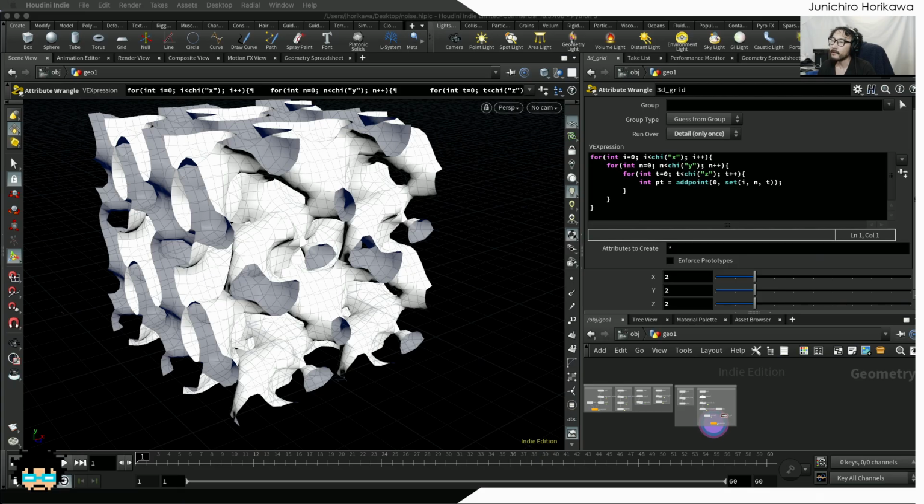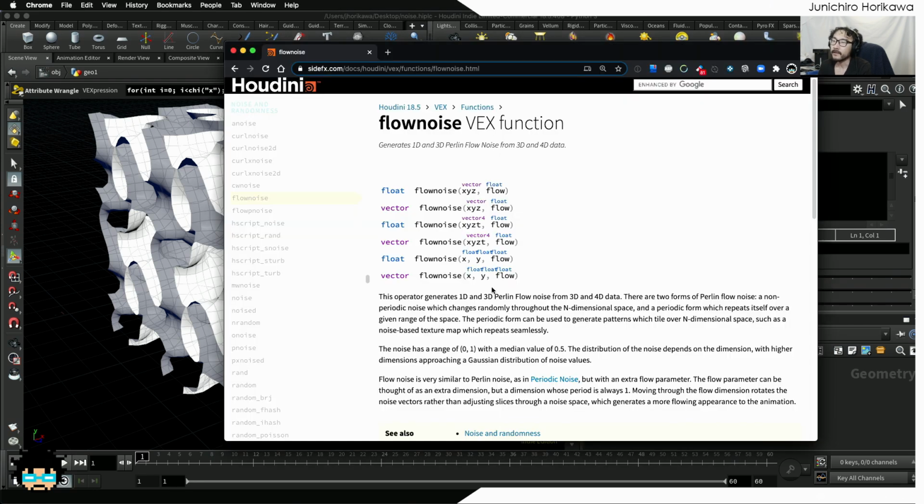Now that I have just explained the periodic noise, the next thing I would like to introduce is the mixture of the noise and the periodic noise, which is the function called flow noise. The difference from the noise that we've been using is that this is basically a non-periodic noise. The only difference is that you have a second parameter, called flow, and this is the only periodic parameter, between 0 to 1, and you cannot control the size of this period. It's fixed to 0 to 1. So you can consider this a small variety of P noise, the periodic noise.